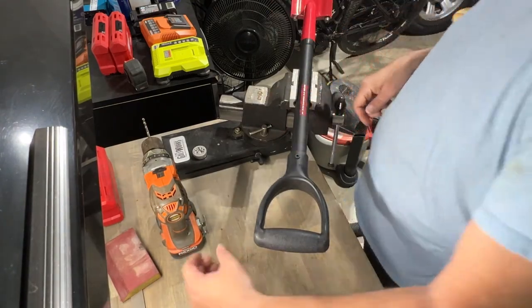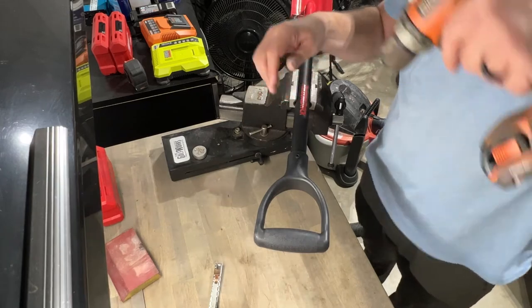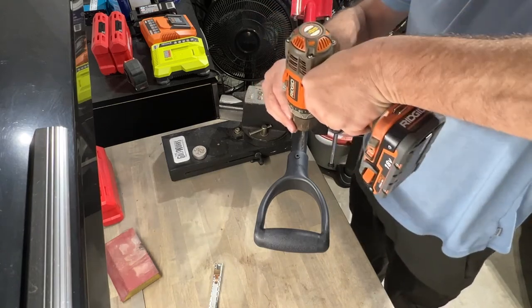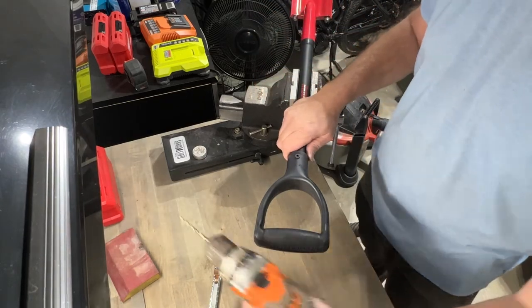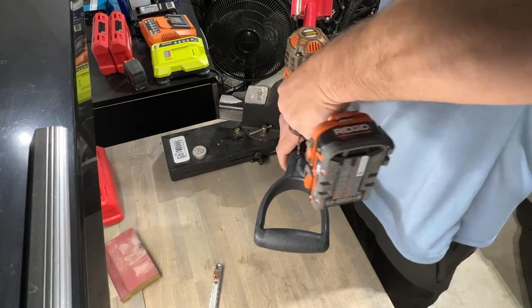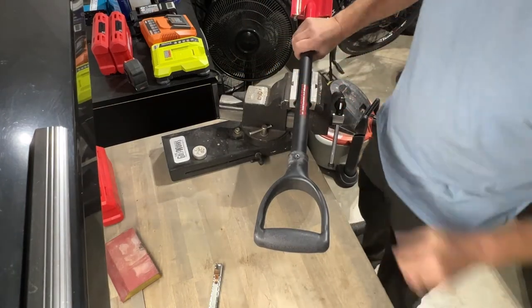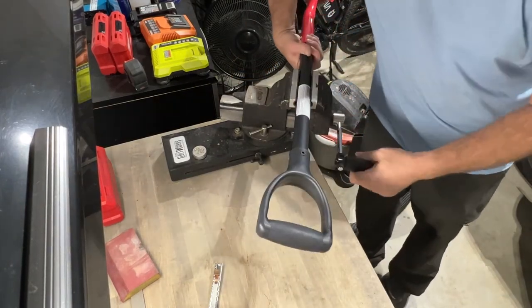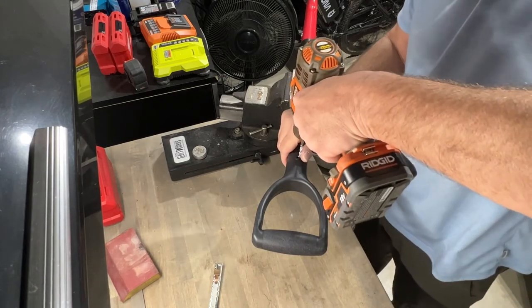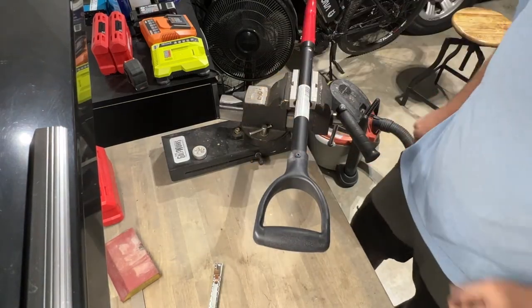Step is to drill. The trick when you have to drill two sides, drill one side, turn it over, drill the other side. Don't try to drill it all the way through. Since it's hollow, once you get through here, the bit might be one way or another and you won't drill straight through it. So I'm just going to tap it again one more time to make sure it's completely seated. There it is. Now I'm going to drill here. Drill through. Now I'm going to turn it around and drill the other hole. Like I said, don't try to drill through it because it's not a solid piece. You won't hit that hole correctly. To hit it right, drill both sides. There it is.